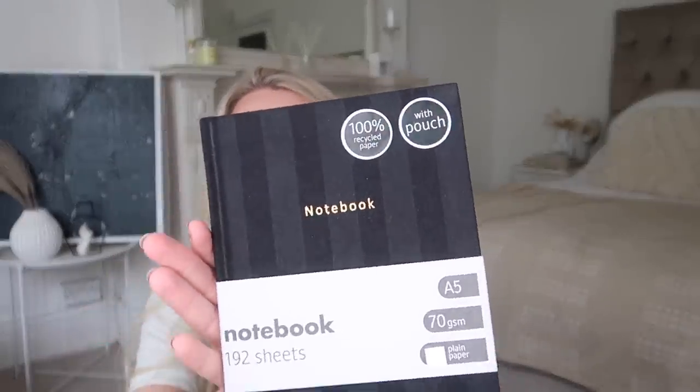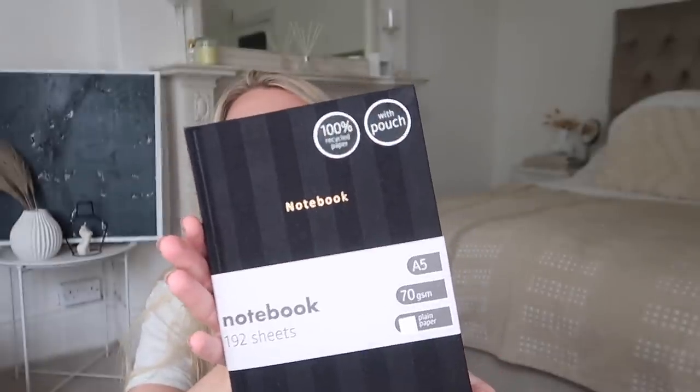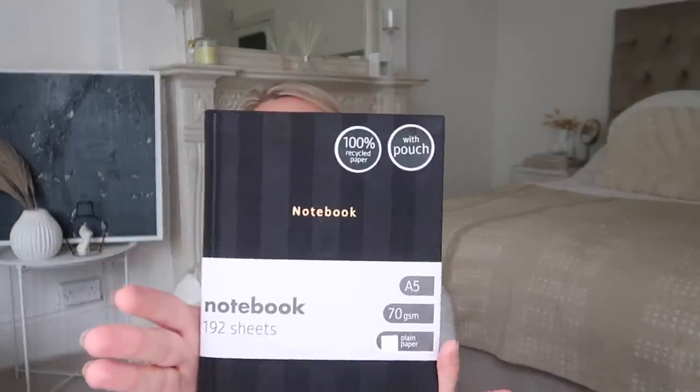I also picked up this organiser — it's an expanding box file, three pounds. I like the brown paper and black hardware, just nice and simple. It opens and expands so you can store loads of bits, really handy for a home office, and both myself and Tom are self-employed and work from home. Next, a notebook — how pretty is this cover with the subtle black stripe design and 'Gold Notebook' written there simply. It was three pounds and it's plain rather than lined, so great for mind mapping, sketching, or doodling.